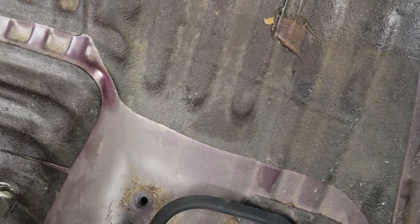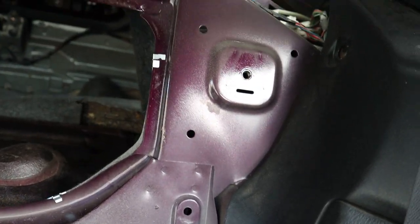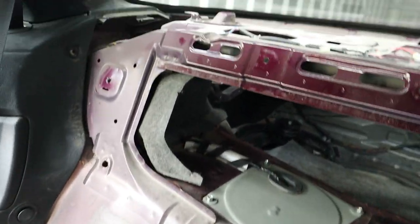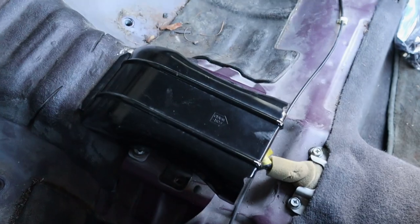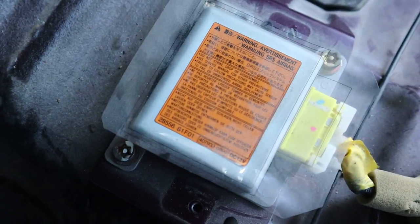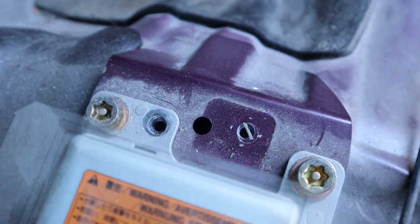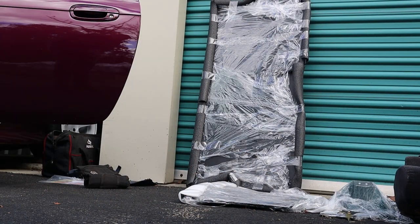Over here there are a couple of 14 millimeters, those also just pretty much come right out. We took off the back panel which is just a bunch of clips, same thing on that side. The rear deck with the speakers is also just clipped in, so that's out. We also need to take out this cover for the SRS system — just two screws and that comes off. Then for the heat delete to sit flat, you've got to take this out too: one, two, three bolts and a little screw right there. All right, now we're just going to take everything out and see what we got.